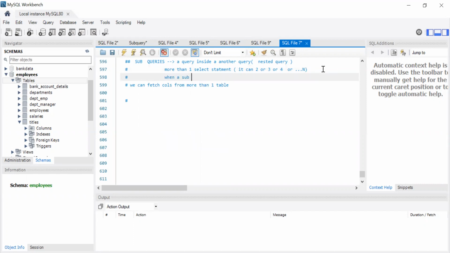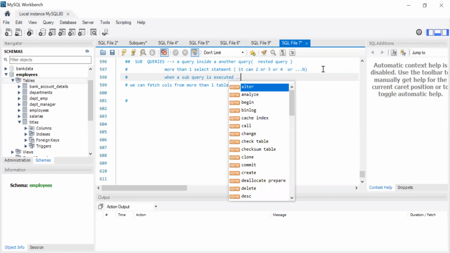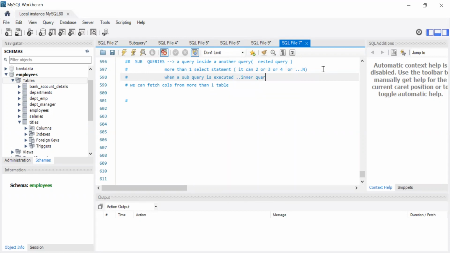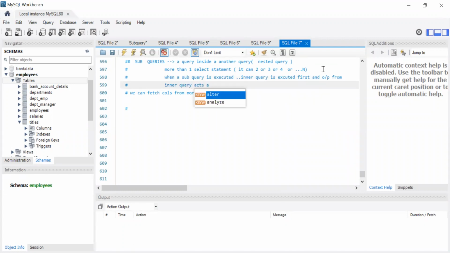When a sub query is executed, the inner query is executed first, and the output from the inner query acts as input for the outer query.